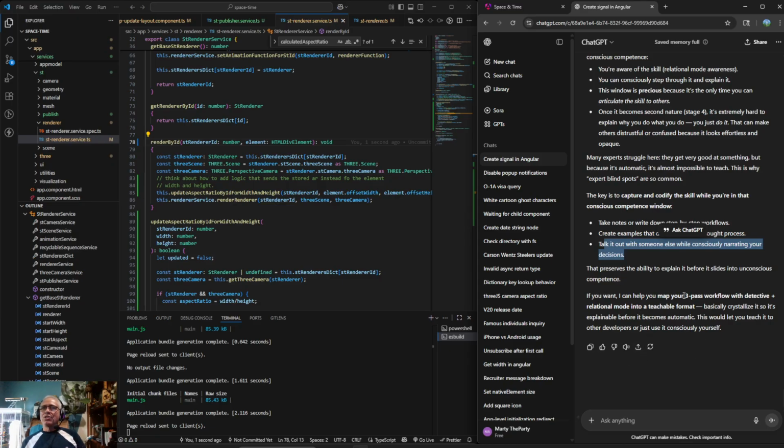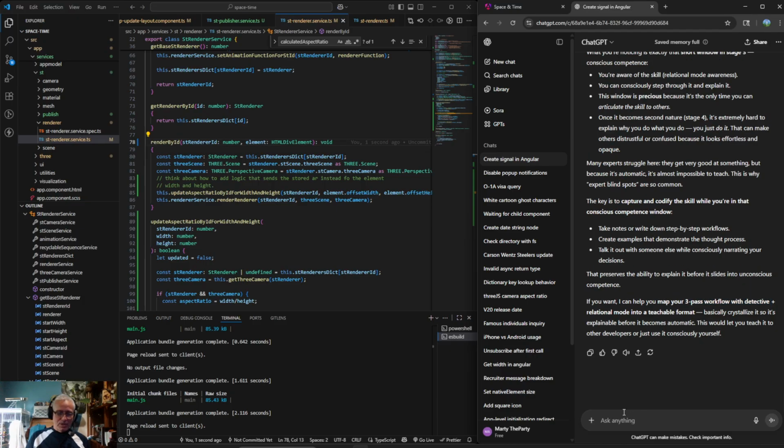So I do think this 3-pass workflow system is a way to teach and explain both. Basically, crystallize it.